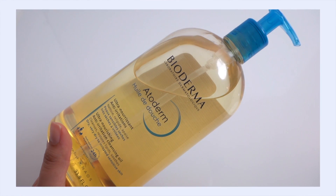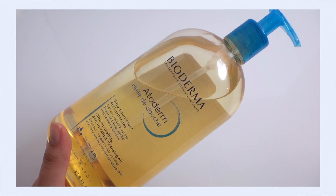Let's stay in the shower, because I have another body product to share — something you may have seen in my content quite a bit in the last couple of weeks. That is the Bioderma Atoderm Shower Oil. I love this giant bottle that I found on Target online. I had a smaller bottle that I was nursing for the longest time, just hoping it wouldn't be empty, and then I found this giant one. I actually discovered this product last winter, and it has been serving my skin so well, especially in winter.